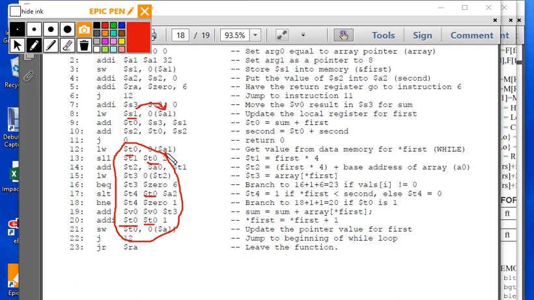On average, how much longer does it take to access data memory than it does a local register? 5 times. Times what? That's some factor of the number. 5 times 20. It can take up to 100 times slower, right? So we want to load this from A1, from the data memory, into T0 to improve performance. The only time we want to change that is if we actually change the value.